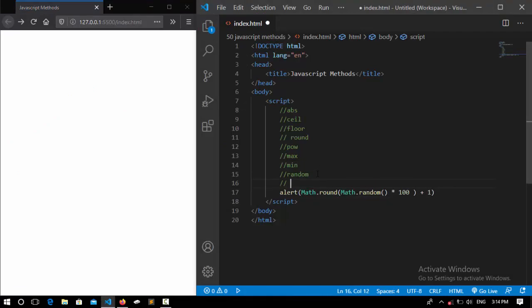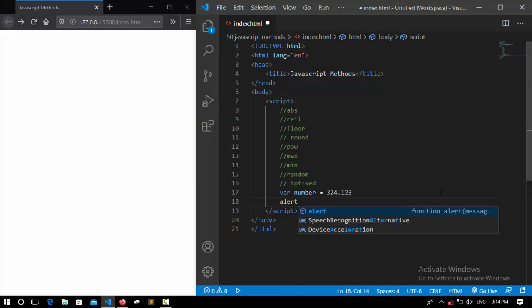The other method is called toFixed. toFixed is not actually a method of Math, it's a method of Number, and it works whenever there is a number. Here I declare a variable called number and assign it a number with floating point. toFixed specifies how many floating points you need.